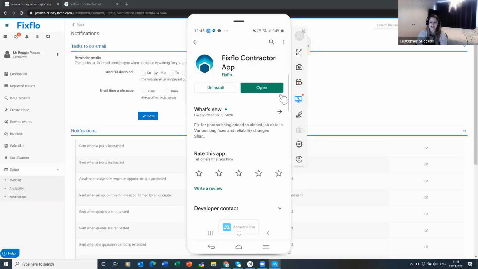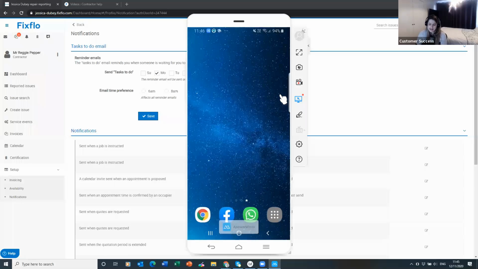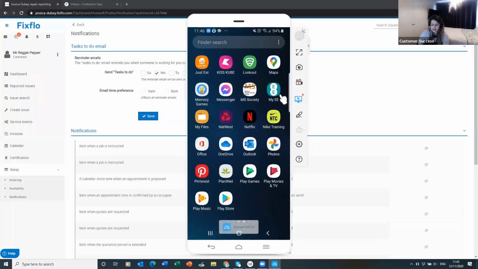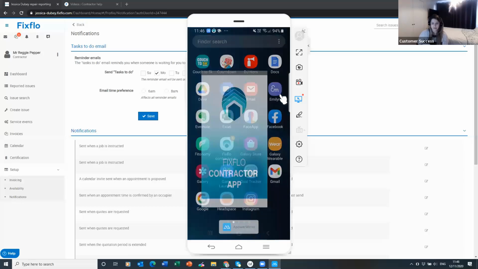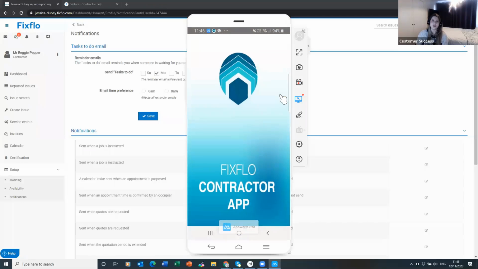They can download this to an iPhone or an Android phone. Once they've got it, it will sit on their phone and they will be able to log on.